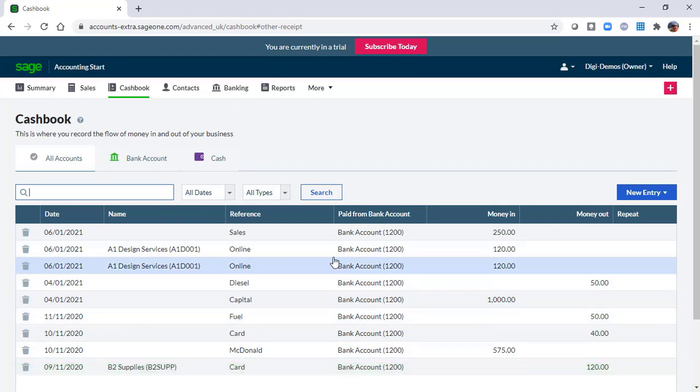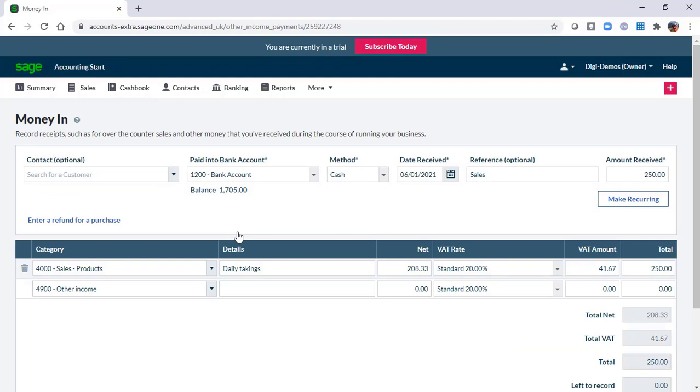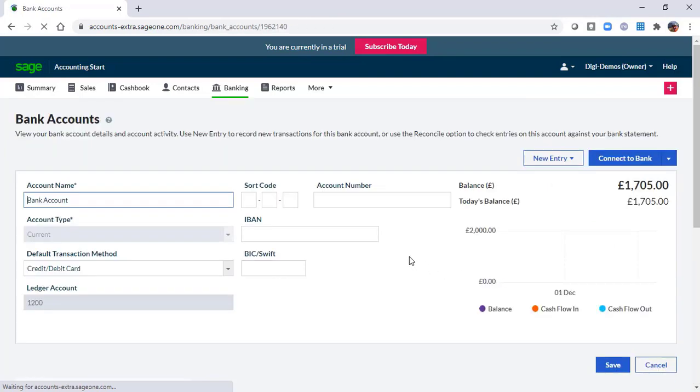So we'll return back to the cash book page and we can see that transaction listed. If you have made a mistake, Sage Business Cloud Accounting is really straightforward, really easy to amend your transaction. Just give that transaction a click. So maybe we'd spotted a typo, for instance, or maybe we've realized we've popped the wrong date in. Then we can easily just give it a click, amend the transaction, and then again, at the bottom, we could save it. In this case, I'm just going to cancel that one. But that's how we go about recording our daily takings.